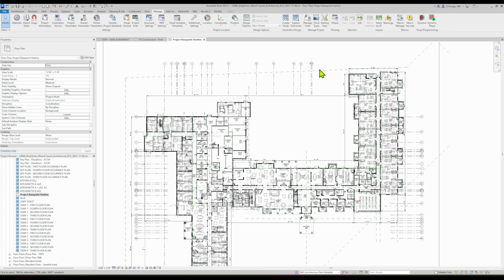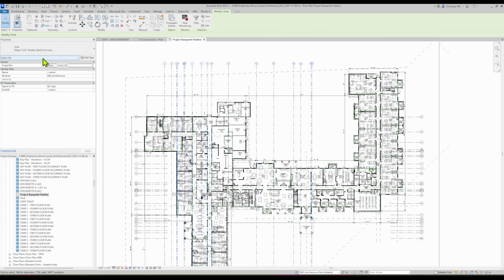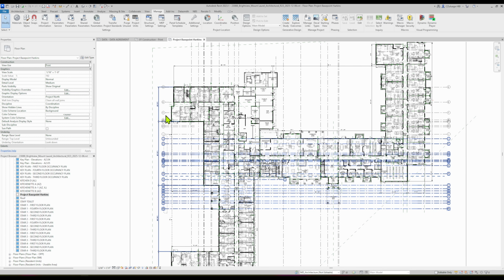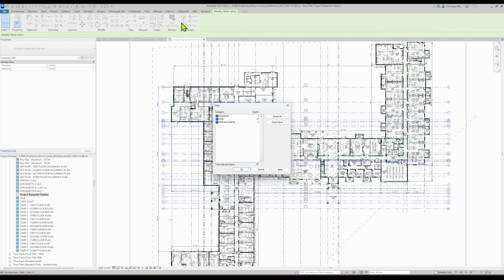So what I'm going to do is select them all, and change the family of this one so we don't have a split grid line, but rather the entire grid line. We're going to do the same thing for all of these ones. So we select a bunch of things that we didn't need. Let's do this filter.